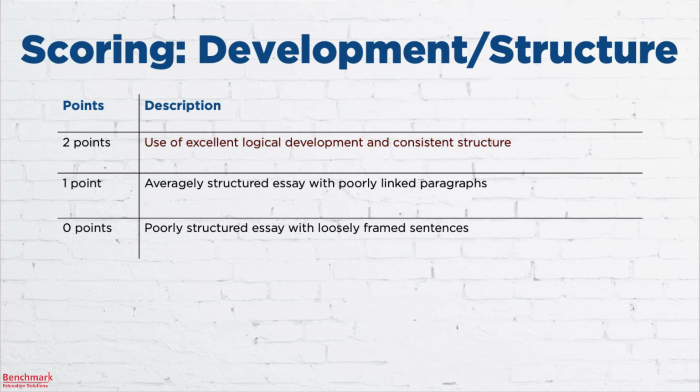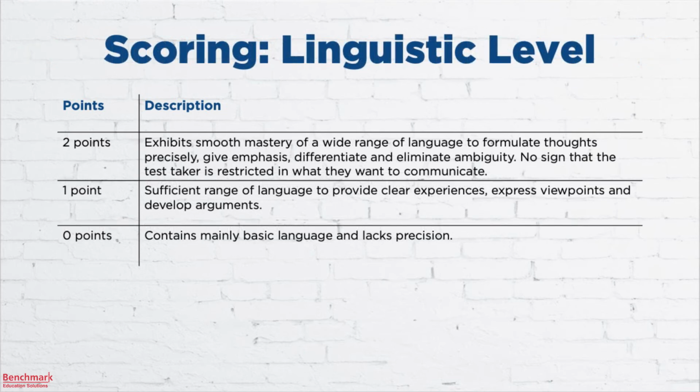It's very important to connect each of your paragraphs and ideas with connective words, which is something we go over in the in-depth lesson. And finally, your linguistic level is also part of your score. Similar to the vocabulary tip we provided earlier, make sure you're confident in your language skills and that you're using words correctly. Of course, you do not want to use only basic English. You should be preparing vocabulary as you practice, but make sure that you're not using highly advanced and complicated words in your essay just to sound smart. If done incorrectly, this could result in a lower score.